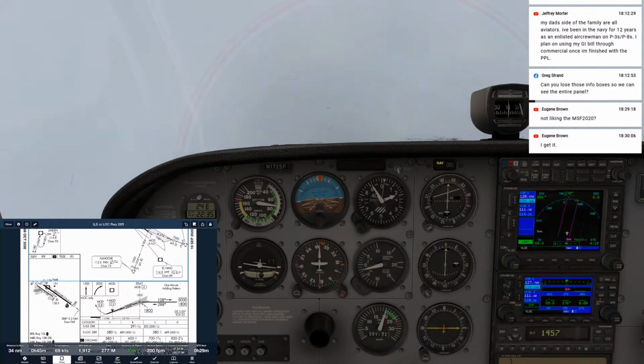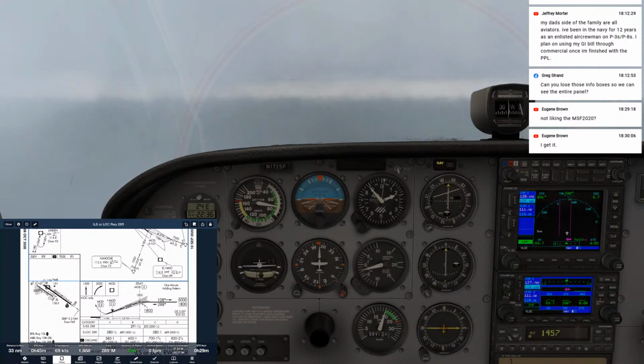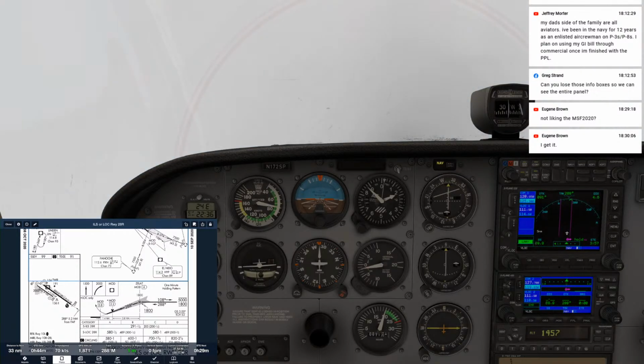Alright, on the localizer. Lights are on. We're just about at 1,800 feet. So I'm actually going to increase my throttle here to slow my descent down. I want my speed to be up just a bit.